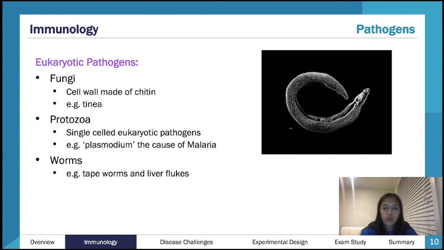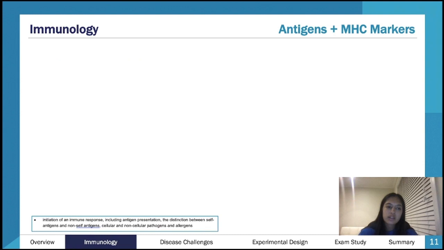And then worms. What we've got depicted here, your tapeworms, your liver flukes, that's pretty self-explanatory in terms of what they are. They just look like real worms as well. But they can obviously be a lot bigger, and yet that parasitic nature, where they can just take up the nutrients and absorb all of that at the expense of the host. Okay, so those are the pathogens you need to know. Really important, again, bacteria and viruses, the main ones you think of.